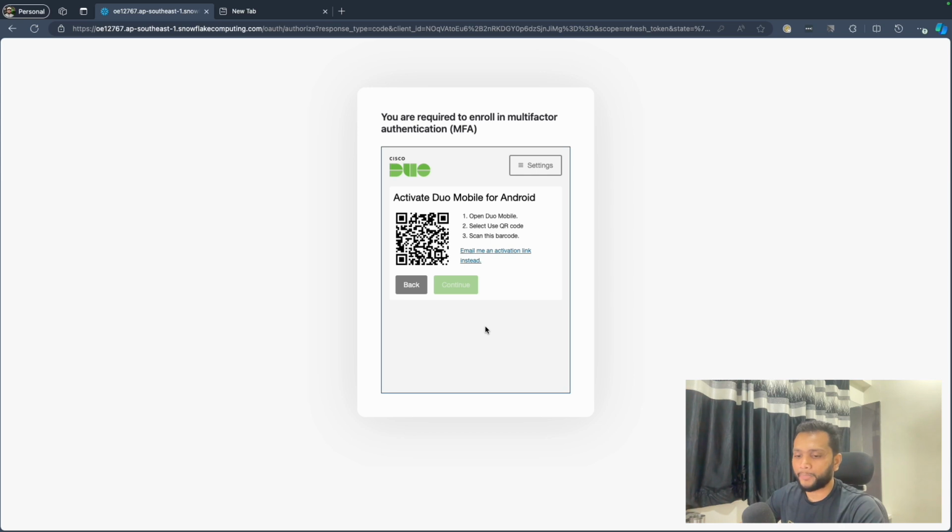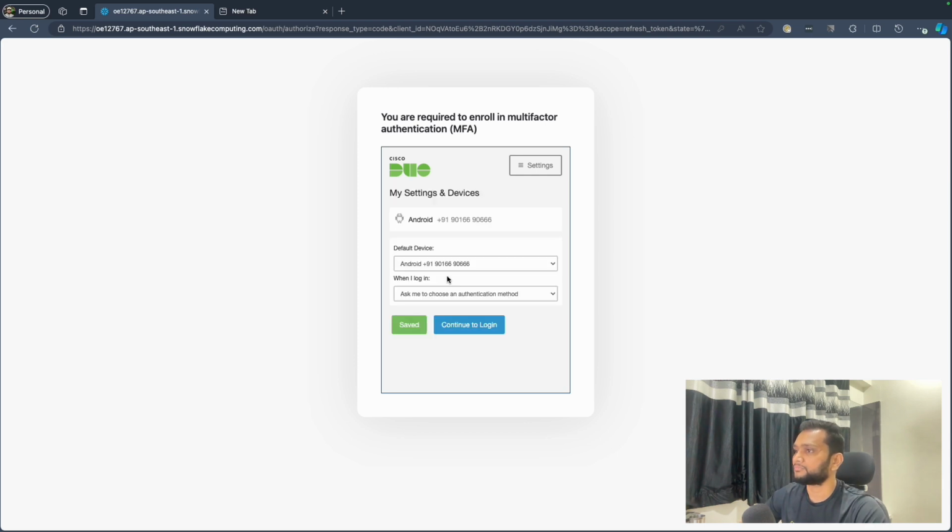I just need to open the Duo application, and then I'll just scan it. Okay, like this. Once it is set up, I just need to click continue. Then this is the default device.